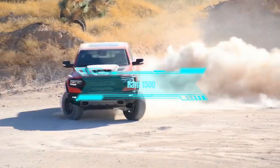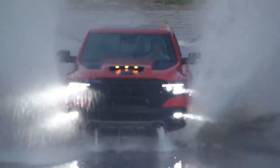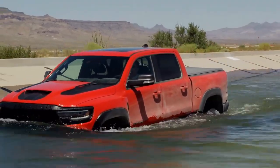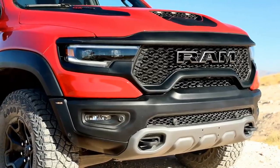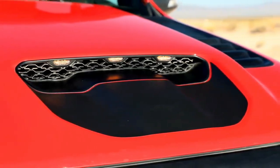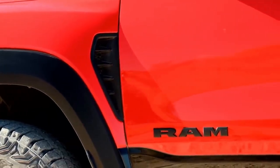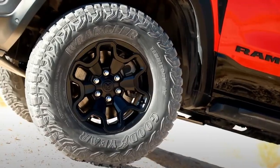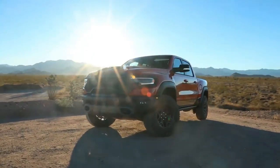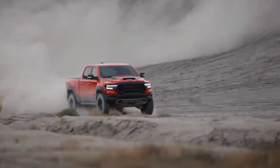The next car on the list is the Ram 1500. This is a full-size pickup truck that can seat up to 6 people and tow up to 12,750 pounds. It has a 5.7-liter HEMI V8 engine that produces 395 horsepower and 410 pound-feet of torque. It also has an 8-speed automatic transmission and a coil spring suspension for a smooth ride and handling. The Ram 1500 has a spacious cabin with plenty of storage options, including a center console, under-seat compartments, and in-floor bins. It also has a multi-function tailgate that can open in multiple ways for easy loading and unloading.